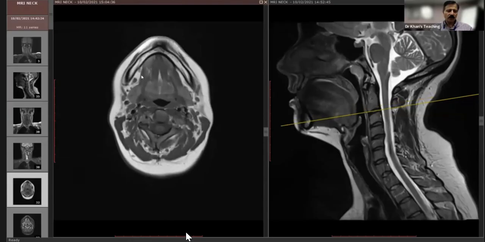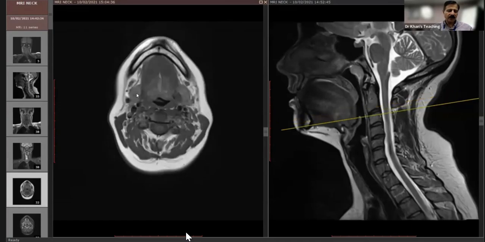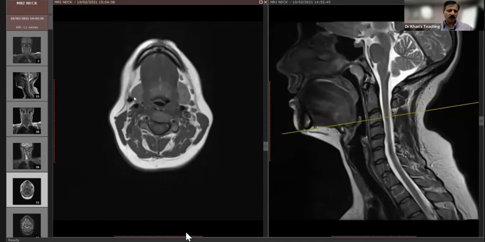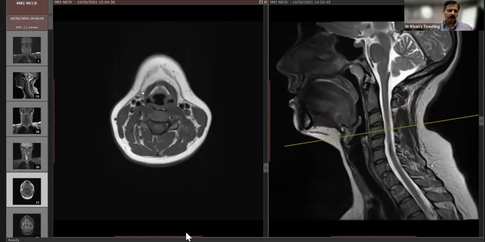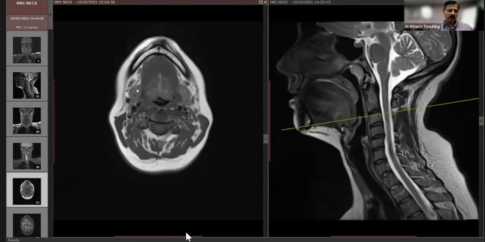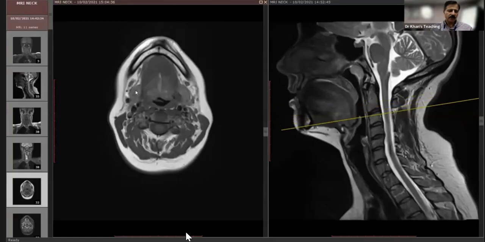Now let's orient ourselves with the mylohyoid muscle. So do you see this? This is the mandible. So this muscle here has to be the mylohyoid. Now, if you look carefully, the submandibular gland is here as I'm going inferiorly. So the submandibular is here, and then comes the hyoid bone. So the submandibular finishes. I'm going superiorly once again, and you can see portion of the deep portion is here. If you stretch your imagination, this is the axis of the submandibular duct. So this is the sublingual space, and this space is the submandibular space.